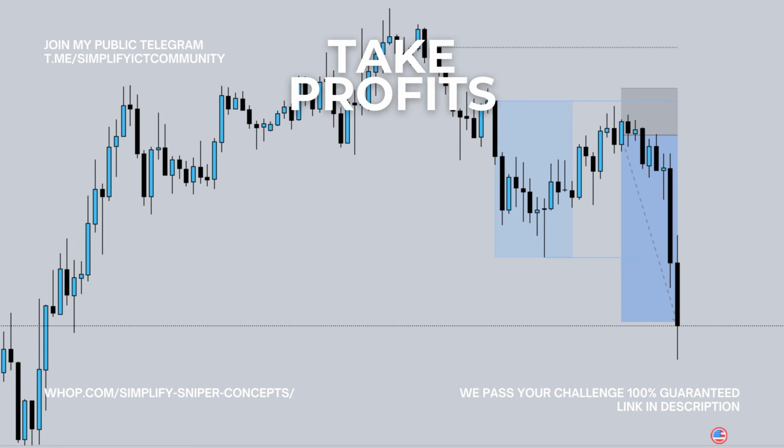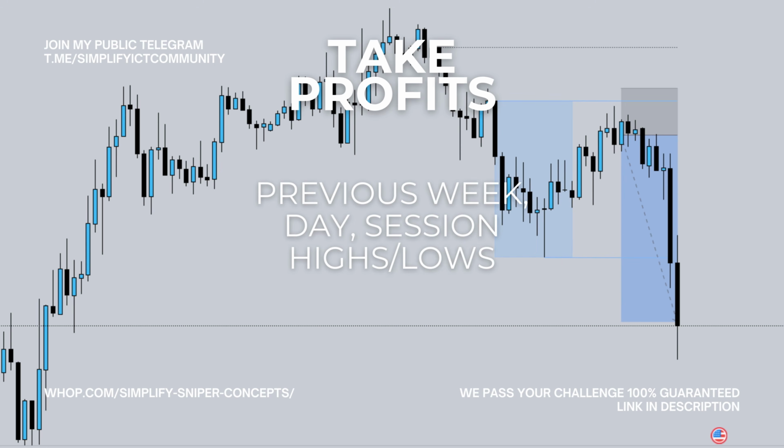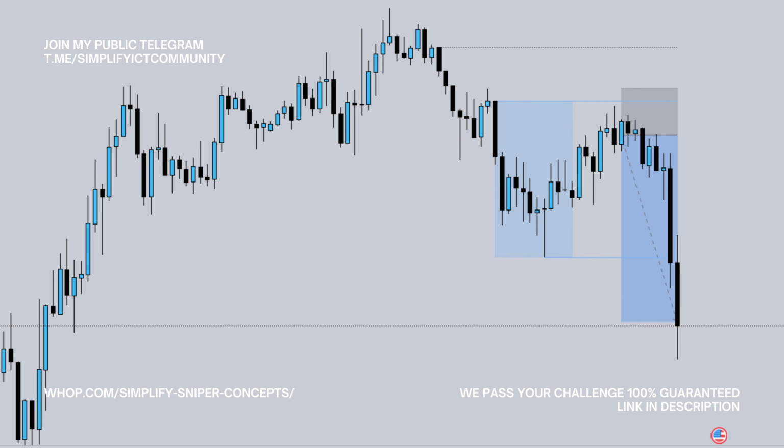Alright, you've got your entry and risk management down. Now let's talk about locking in those profits. Knowing when to take your money off the table is just as important as getting in at the right time. Start by keeping it straightforward. Look at previous session highs or lows. These are great spots to aim for because price tends to revisit these levels, making them perfect targets for taking some or all of your profit.